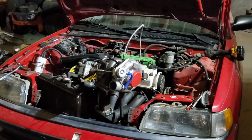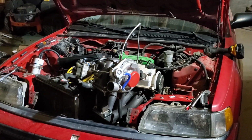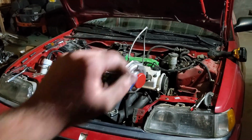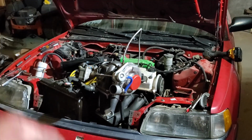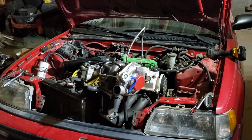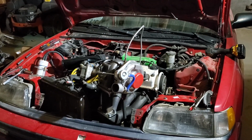Just to make sure there's nothing crazy going on there. I'm not too worried about the coolant system. I just keep topping it off. I just don't want the oil to leak. So let me take the hood off. First startup. Here we go. Everything's ready to rock. Then we can hook intercooler stuff up and make turbo noises.